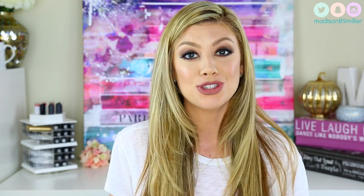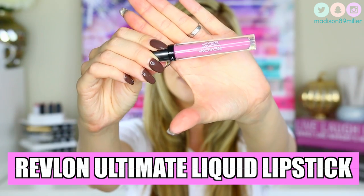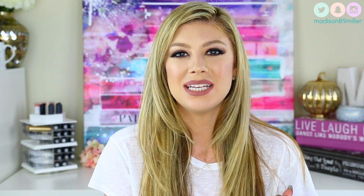The first brand I'm going to talk about is a drugstore brand — the Revlon Colorstay Ultimate Liquid Lipstick. This is $10.99 at Ulta, and the color I have is called Ultimate Orchid. I am not a big fan of these at all. You can see in the swatch that it's not really pigmented and it doesn't apply evenly — you have to apply multiple layers because it's very patchy and uneven. So out of 1 to 5, I give it a 1.